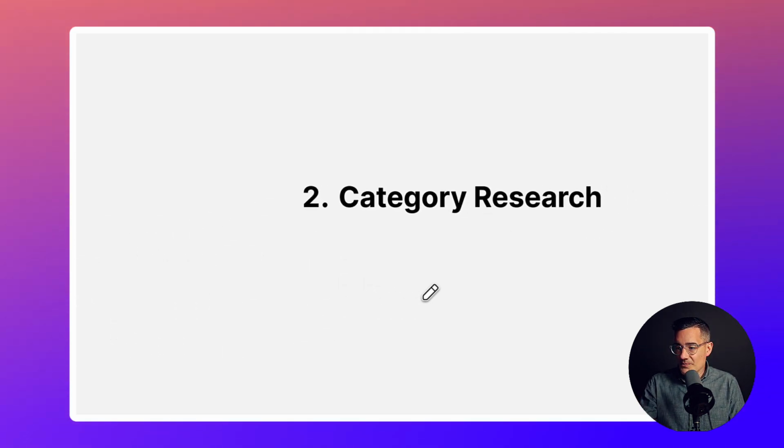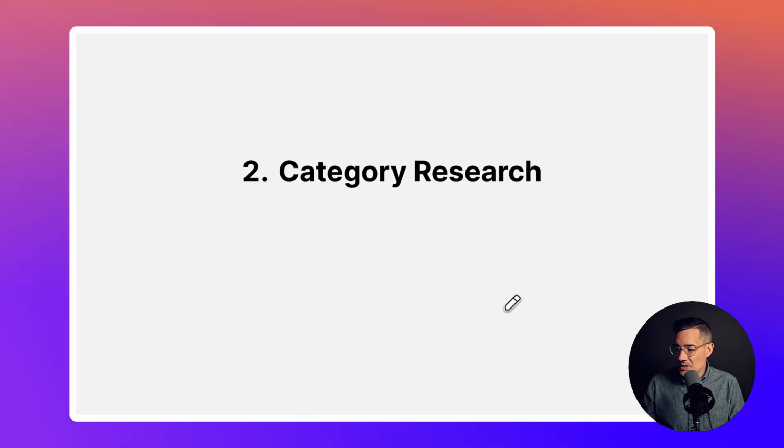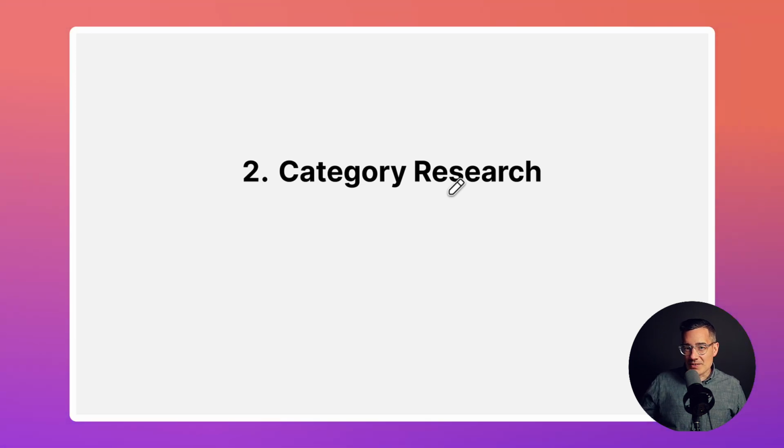All right, from there, you want to do category research. You want to look at what others are doing within this category. Sometimes I like to look at what the worst logo looks like and what the best one looks like. So the best people, what are they doing? And then what's the lower-tier stuff that isn't very great? What does that look like?